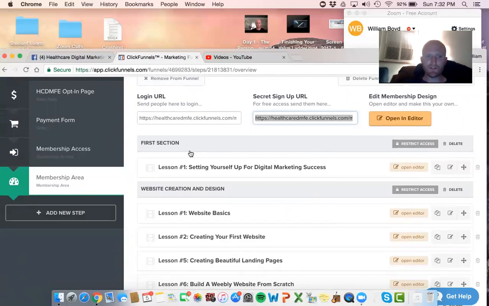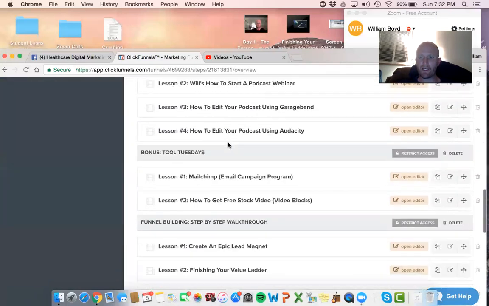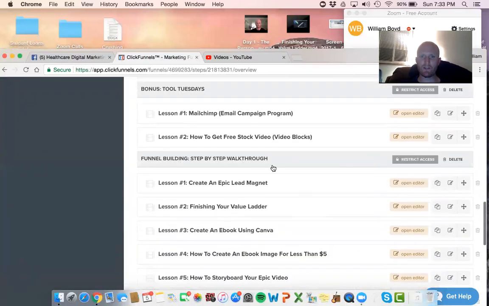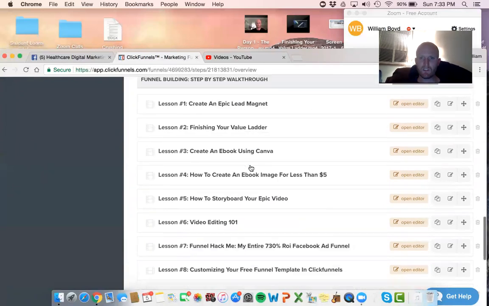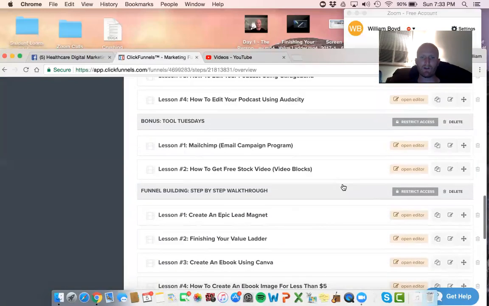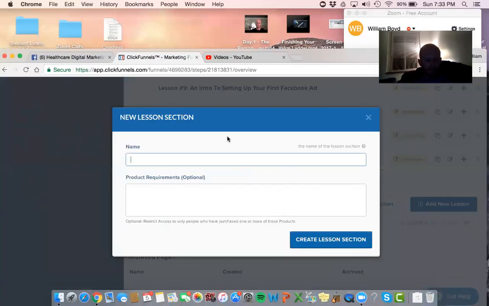How the course layout works is you can either add a section, and then you can add, I believe it's called a new lesson, right? So adding a new lesson section is like adding one of these big things. And that's what's going to show up on that left sidebar on the user end. I'll just show you that if we want to add a new section, so let's say we wanted to make a new section about Instagram. Let's say Instagram training, right?